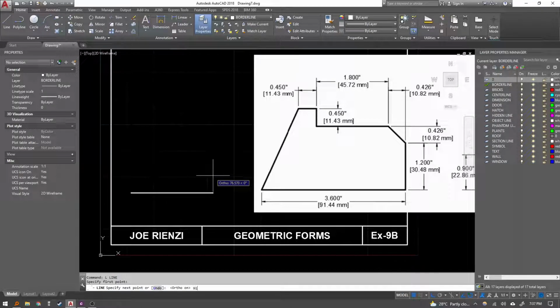So, in-orthoan ko, then yung direct distance natin, input, 91.44, yun na siya. Yung pataas, 30.48. Yung diagonal, i-off ko siya. And then, itatype ko yung relative coordinate. So, at 10.82, kasi dahil x coordinate pa ito, aatras siya ng 10.82, so negative 10.82, and then tataas ng positive 10.82. So, ayun yan. And then, i-orthoon ko ulit.